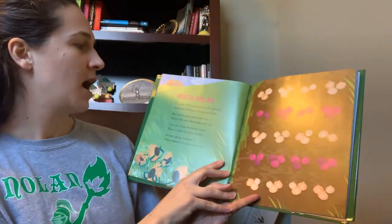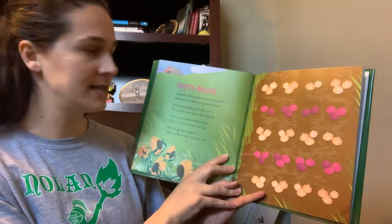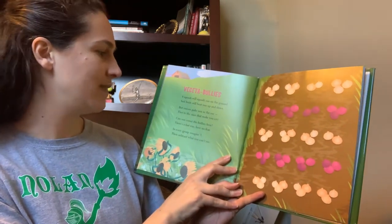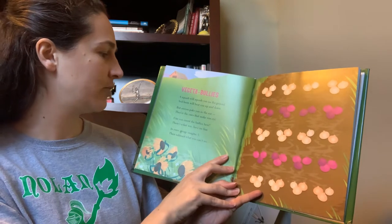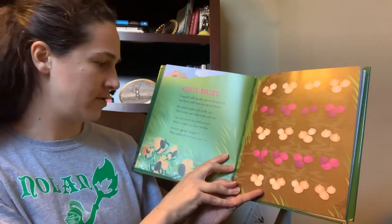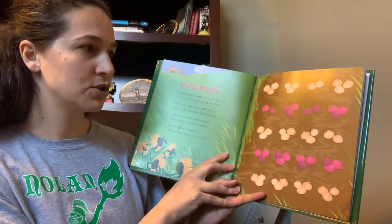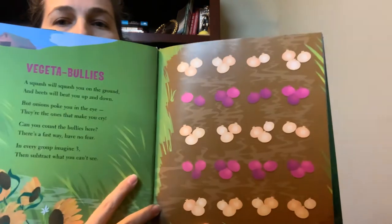Vegetables. A squash will squash you on the ground, and beets will beat you up and down. But onions poke you in the eye, they're the ones that make you cry. Can you count the bullies here? There's a fast way, have no fear. In every group, imagine 3, then subtract what you can't see.